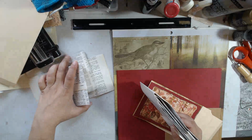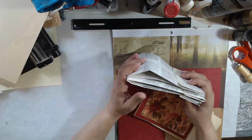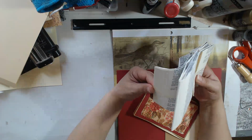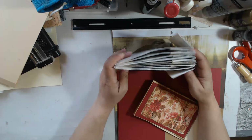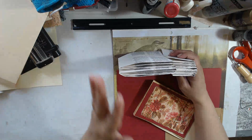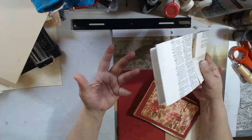So this is what we're gonna do. This is what we're gonna be working on. I have my folded pages, and you can use any kind of book that you have, any kind of recycled. You can even use like junk mail and stuff like that. So this is kind of junk mail type, like a junk journal type of book, even though it's really not. But this is kind of what that is.